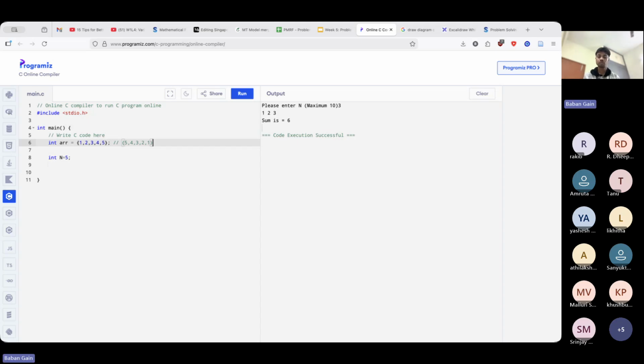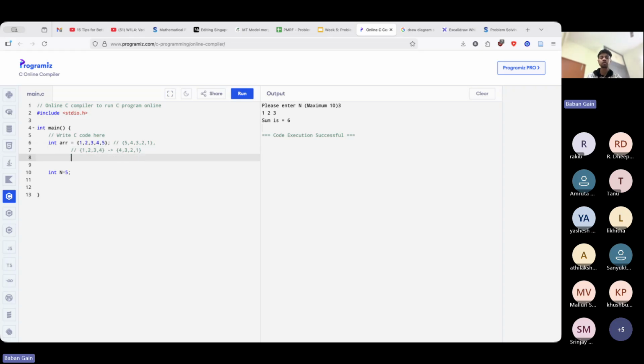And also same logic. Let's say there are 4 numbers, some other numbers like 1, 2, 3, 4. There is an even number of elements. Then also it should be like 4, 3, 2, 1, like that only. So how to do that?